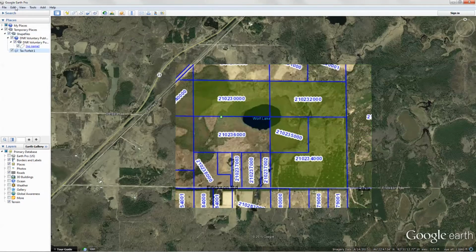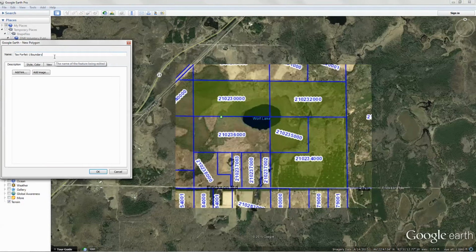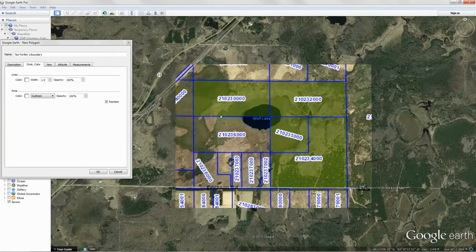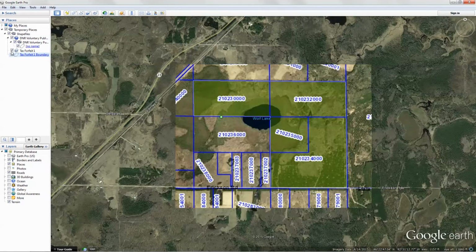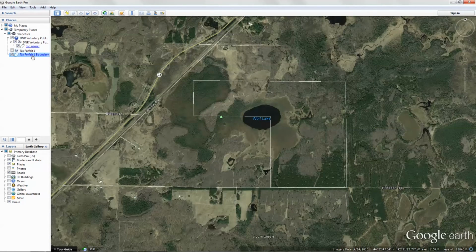We'll select the polygon tool in the top toolbar. Just trace over the boundary that you see displayed on Google Earth. You can probably start to see where I'm going with this. Once you have the polygon finished, and again I like to make it just an outline polygon, you follow the exact same steps as before to get the track onto your GPS. The DNR websites are usually good at providing public land maps, and county websites should contain private land boundaries.